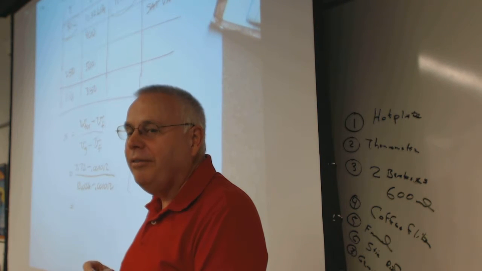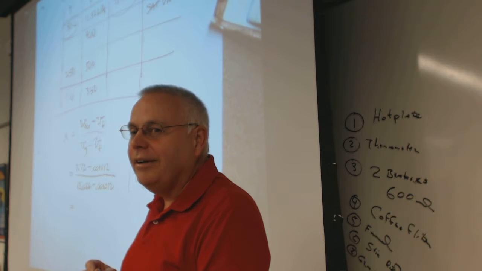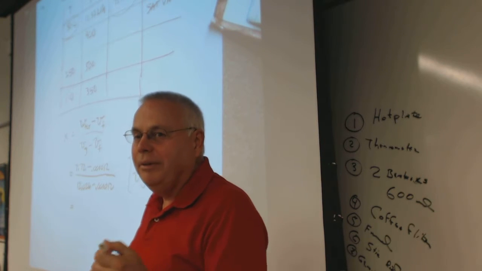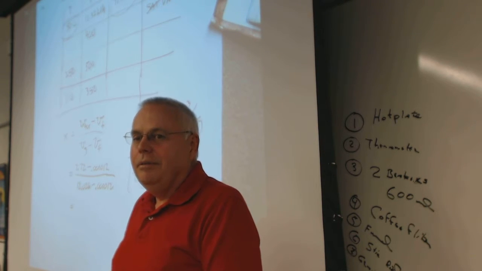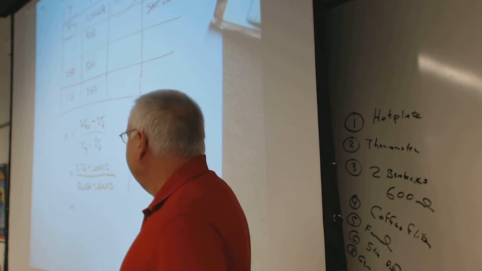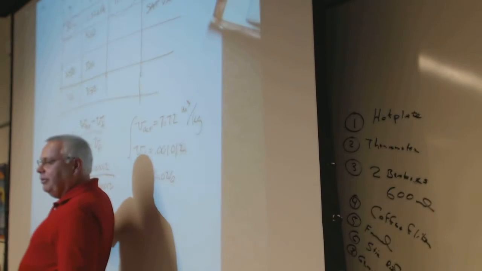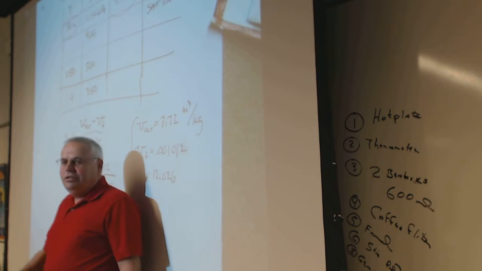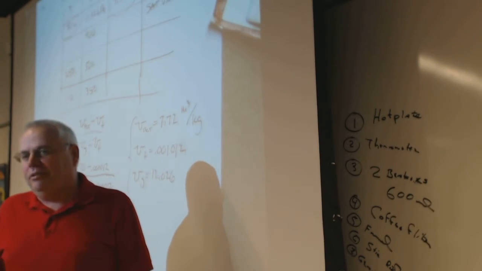I still don't know. I'm not following you. I don't know how he found that volume of 7.72 meters cubed. It was in the book. It was the problem, so he just gave it to us. I could change it right now and say, what if it's 8.5? It's going to be a different answer. It's just random, to make your life difficult.